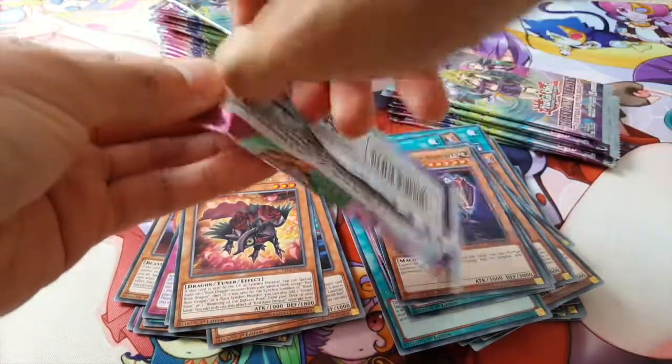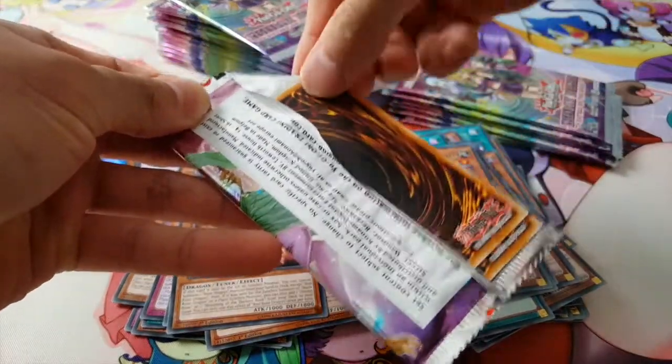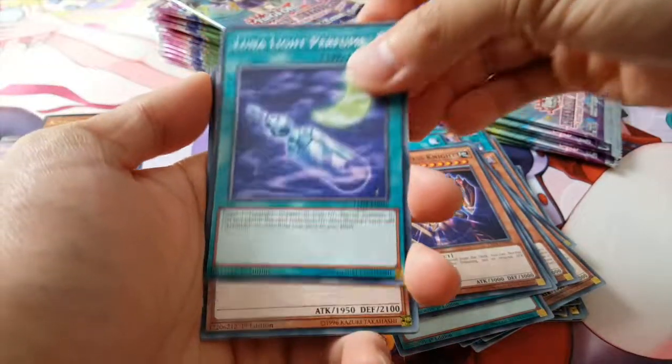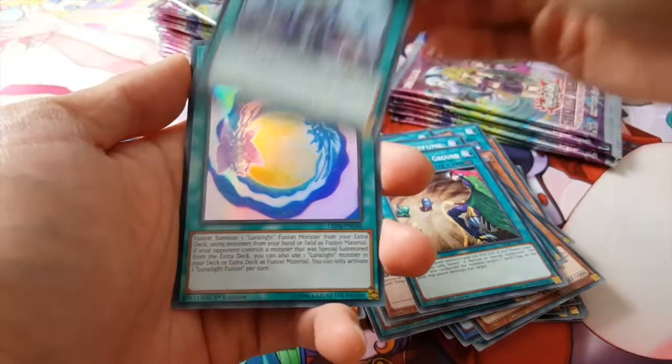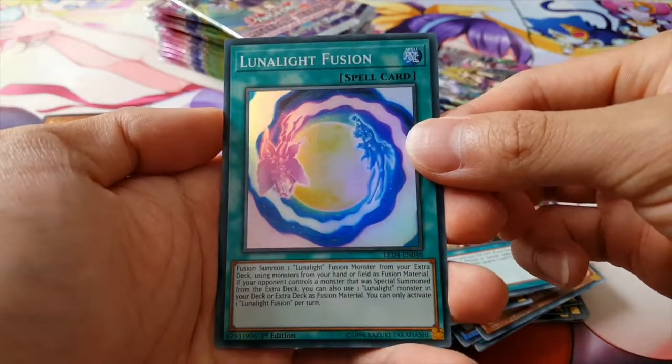As you can see, I'm pretty much just watching all the things that I'm opening right here. So we have more Cyber Angel, nice. We got a Lunar Light Fusion. This is definitely a really cool card here.